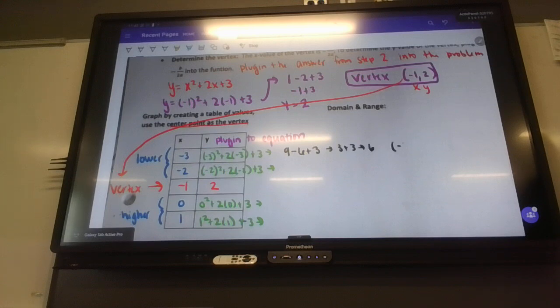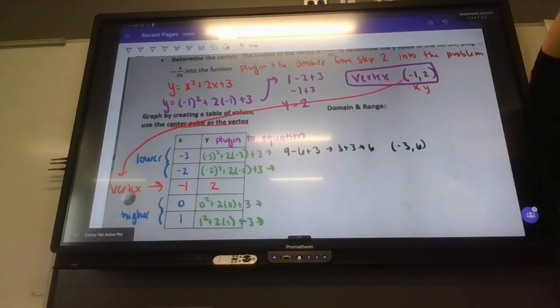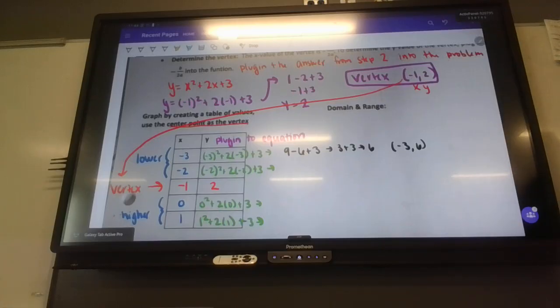Okay, and then you're also welcome to do it by hand. But both skills are important. You want to be efficient and proficient in a calculator, and then if you want to do it by hand, you go that route as well. Well, we already did 0, didn't we? That's the y-intercept, so that one we already had done also.